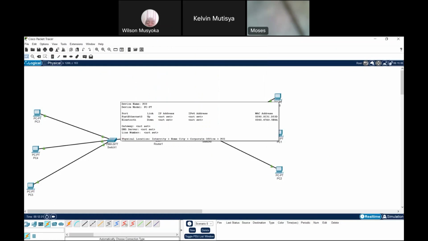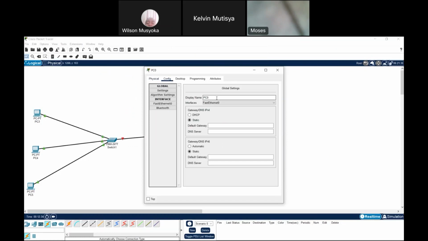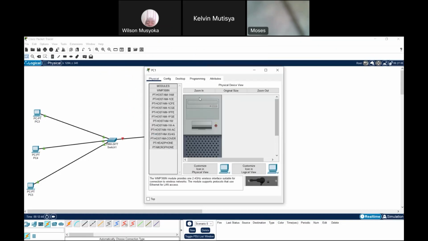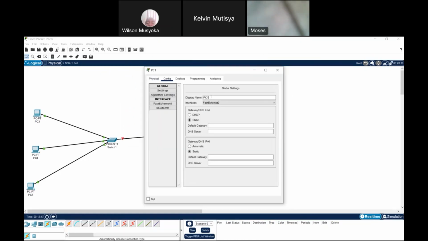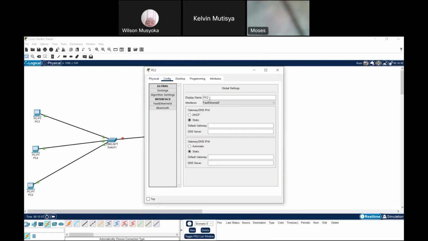Like we were configuring these machines, for example, I could configure these machines, say I call this machine number 1, call this 2, call this 3.